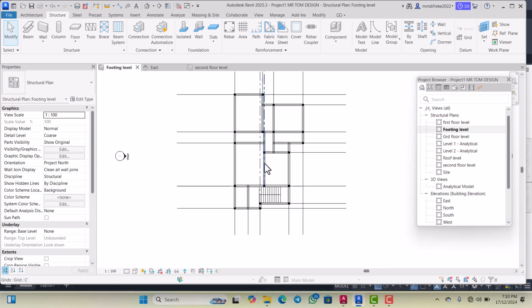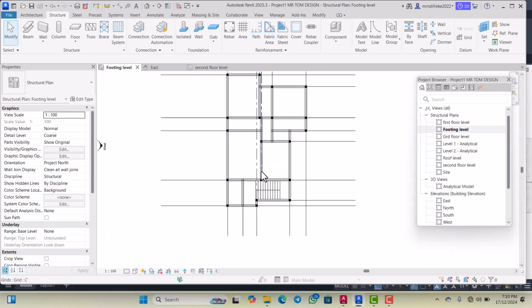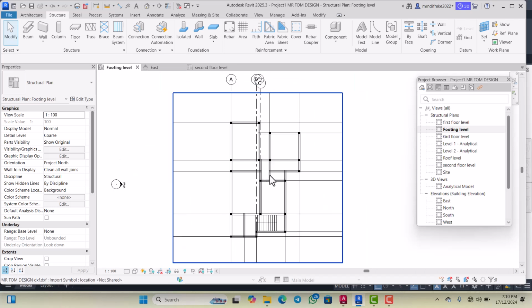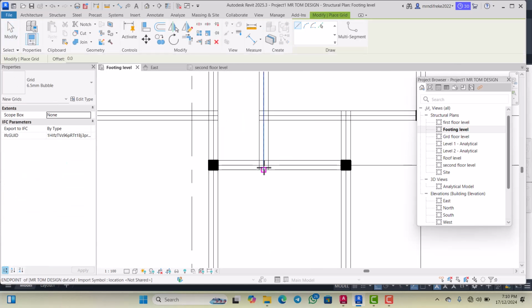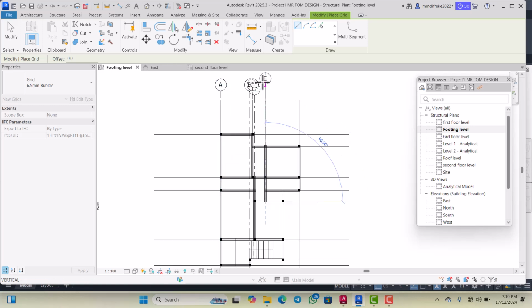Then the next one will be our D. We click on grid again.